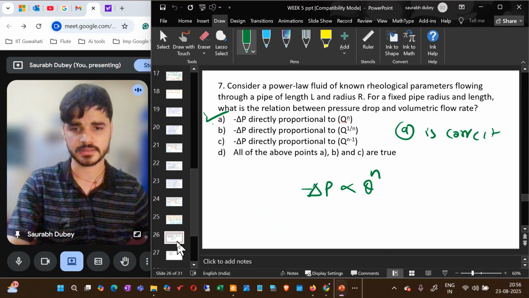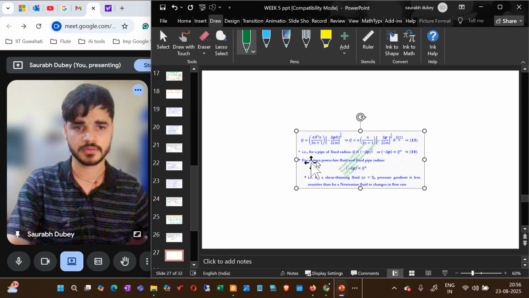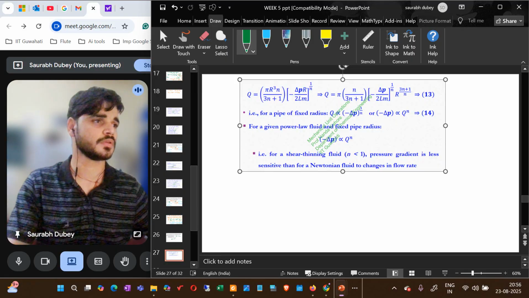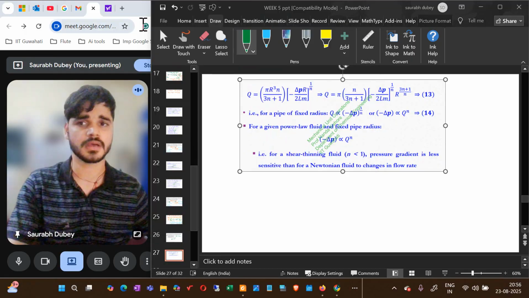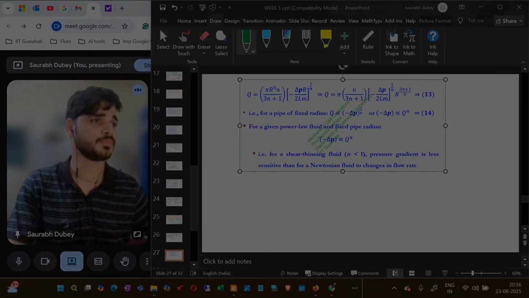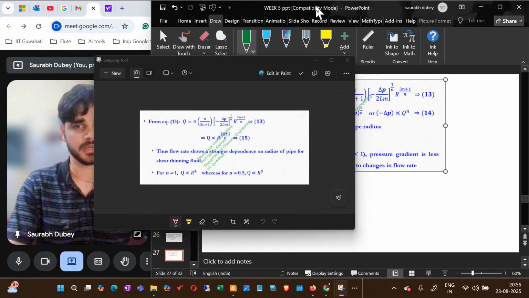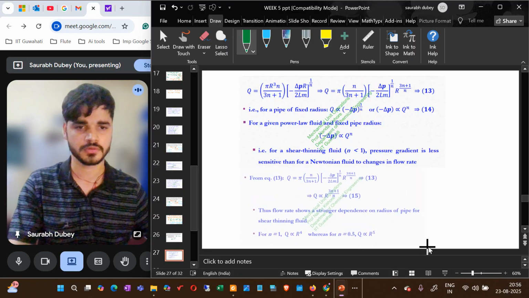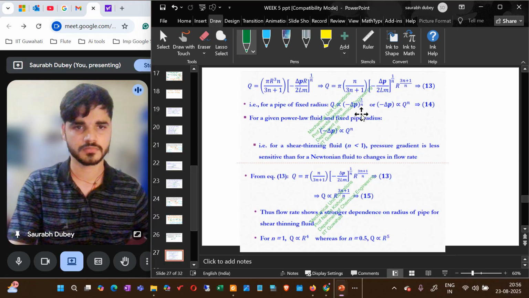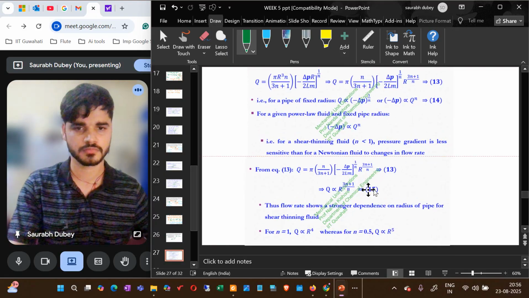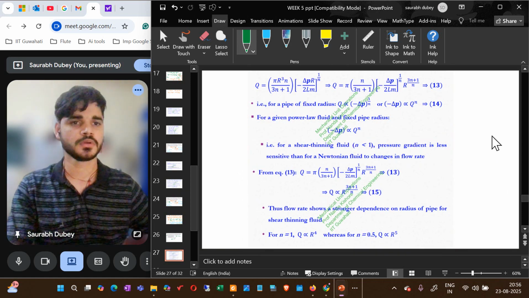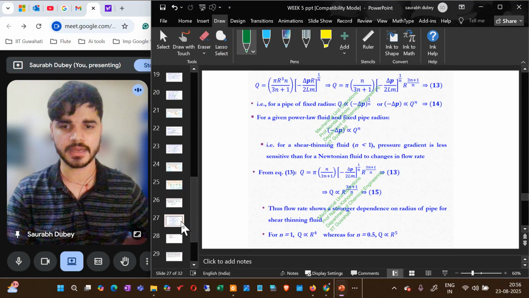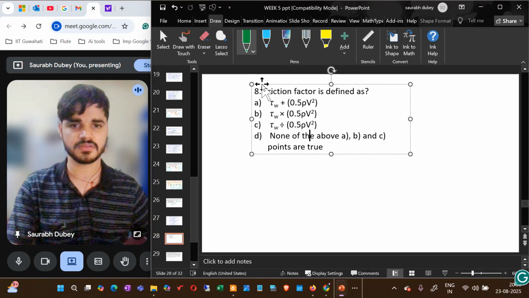I think we are here, right? Yes. So I will just put it in the slide, and I will put both concepts. So two dependencies you had. One dependency between the Q and delta P, and then Q and R, right? Okay, so based on that, you see that delta P is directly proportional to M. We had that.